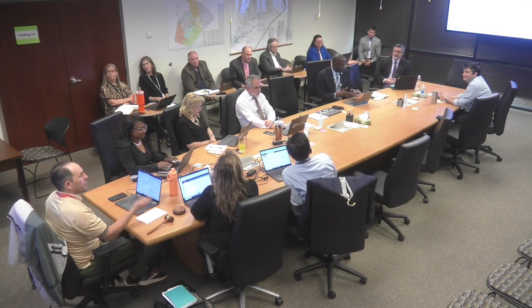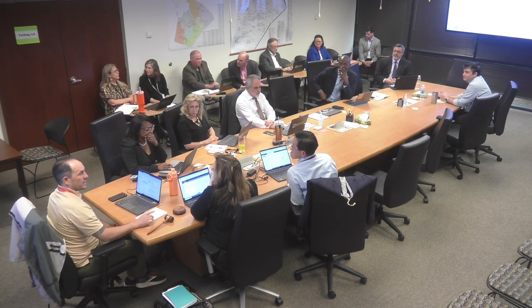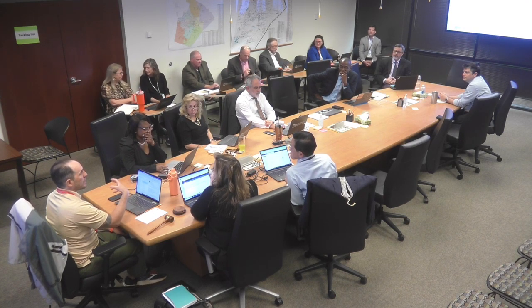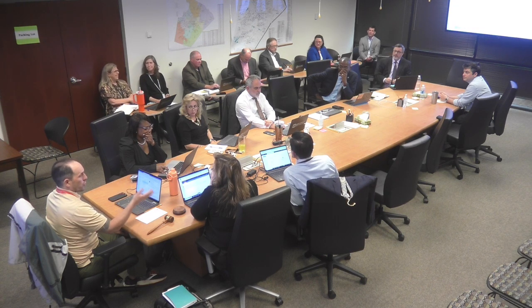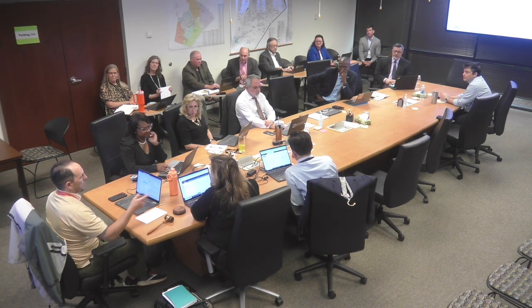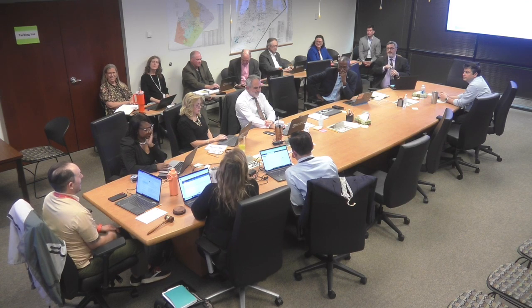Oh, by the way, there's one I'm surprised you haven't said yet, which is the process for when we get site maps for new buildings. And early on, we had one that had trailers on it, like, here, we're going to build a school, and here's where the trailers would go. That's where I was kind of going with that. I just didn't want to say it. No, you're good. I'll say it.